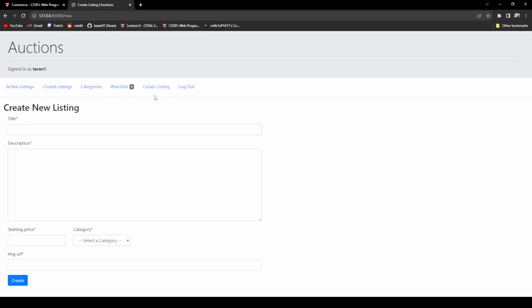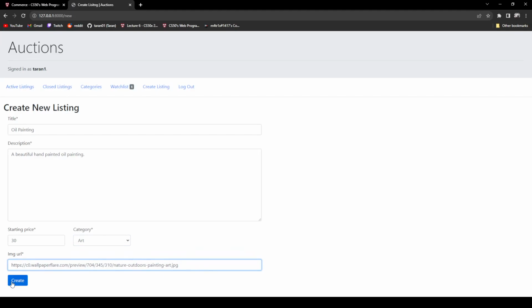And you can create a new listing too. Provide some title, some description, starting price, and select a category.